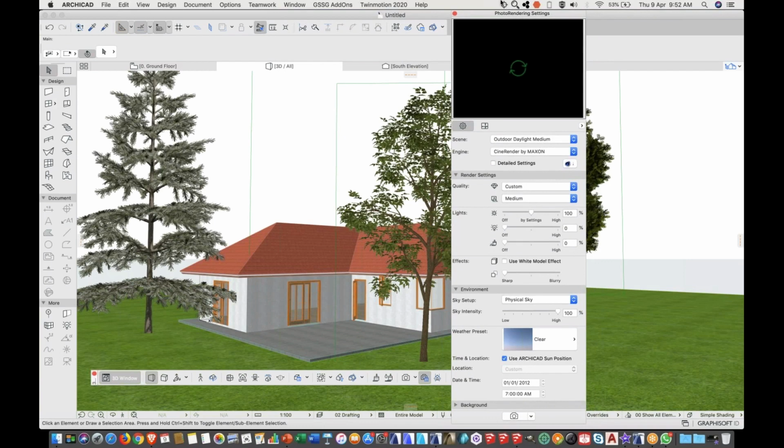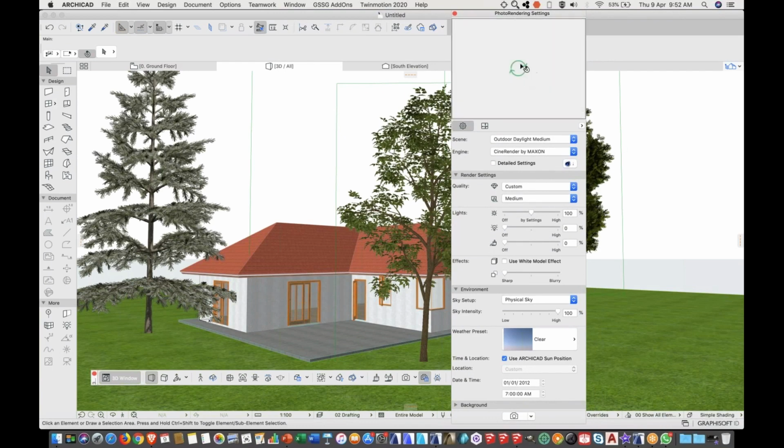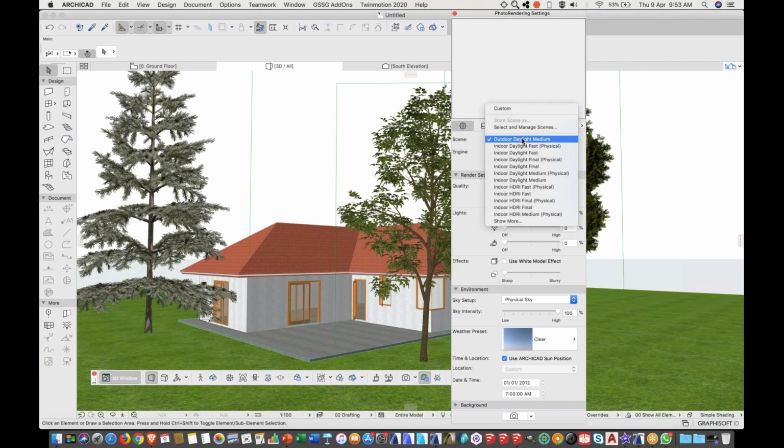So what we have here is the preview box. And inside, at the top under Scenes, there are quite a number of scenes here that we can choose from.